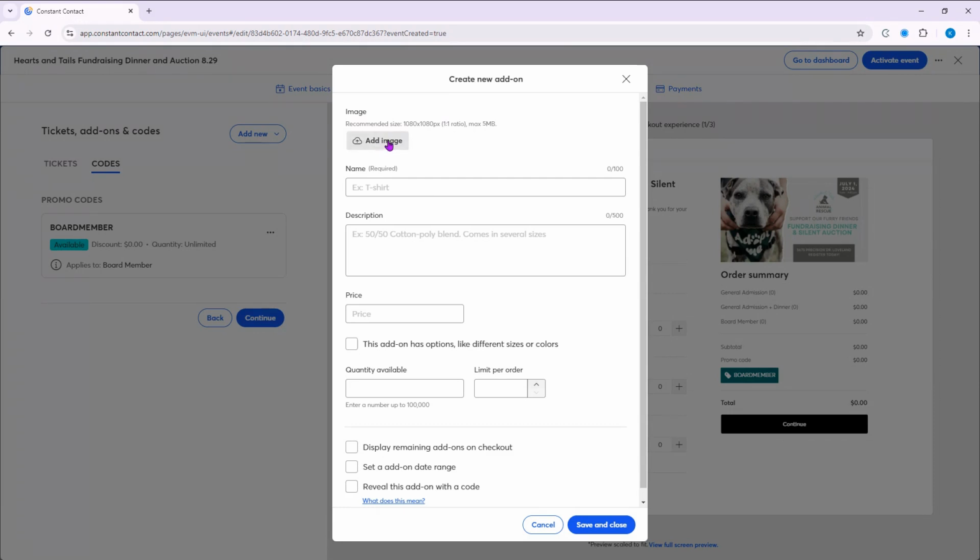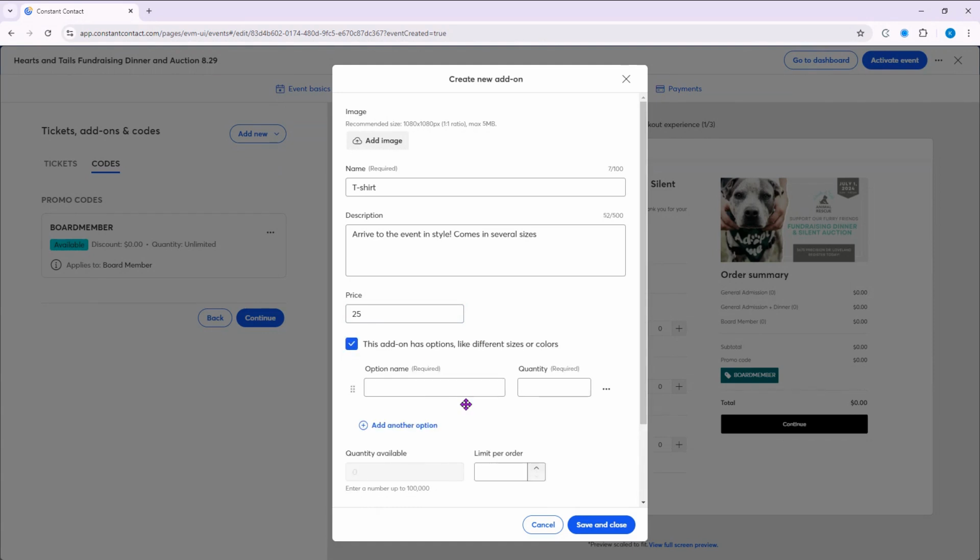You can add an image of the product if you want, and then you would name it t-shirt. You add in your description. Arrive to the event in style, comes in several sizes. We give it a price.